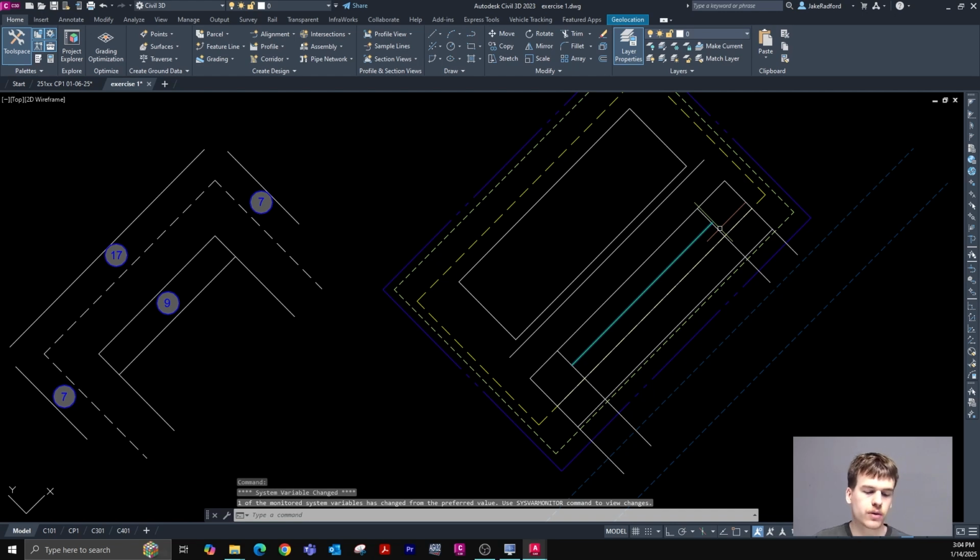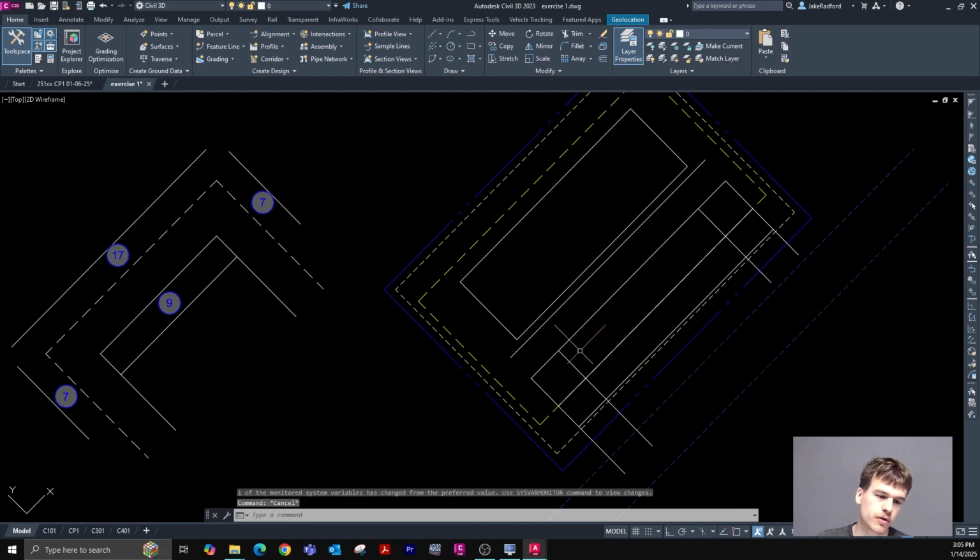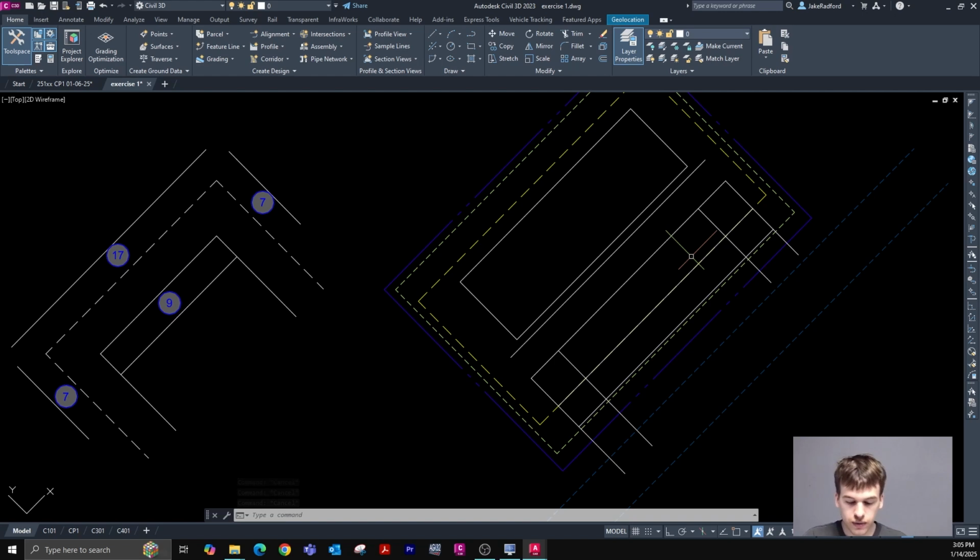That's 123 feet. We'll go ahead and subtract 20 feet from that in order to account for landscape islands, which is going to give us 103 feet, which is not quite divisible by 9. So how can we stretch and move this drive aisle so that we have something that is divisible by 9? Obviously, we want more parking rather than less. So 103 divided by 9 is 11.44 spaces.